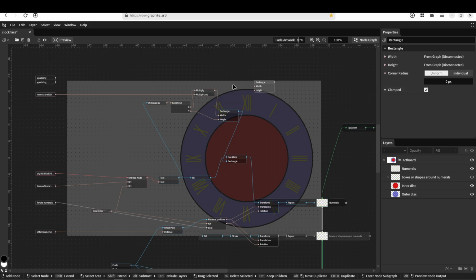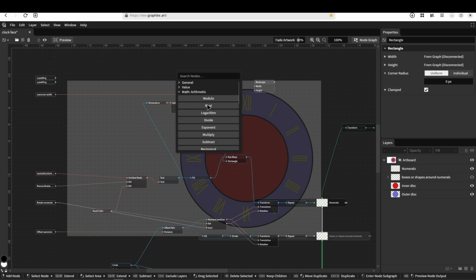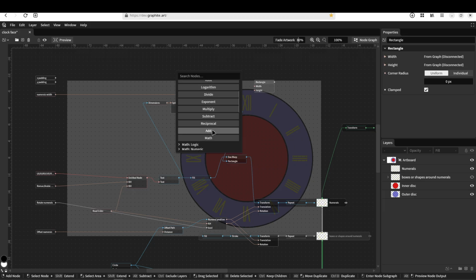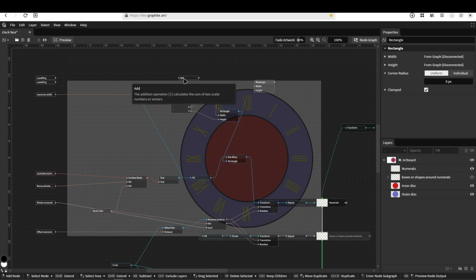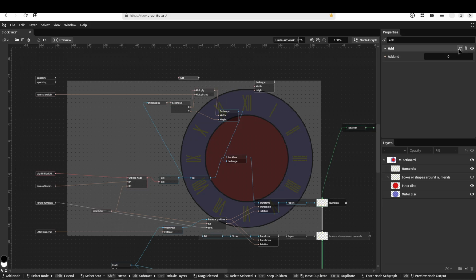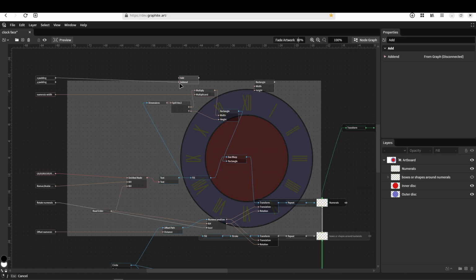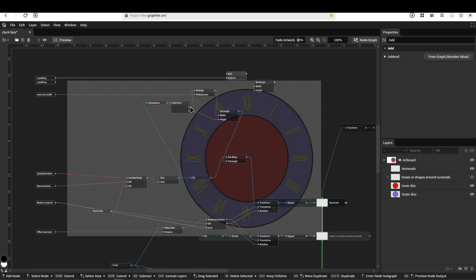And here we're going to say arithmetic. Does it make sense to multiply or simply add? Let's add. So this is X.